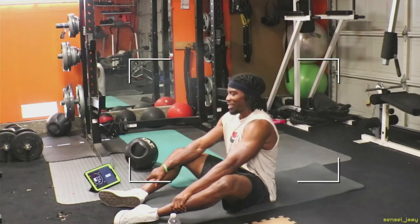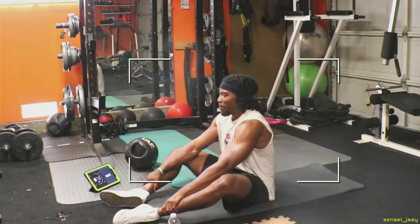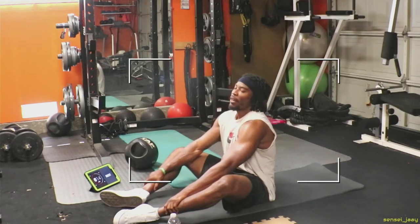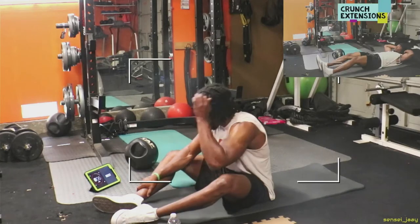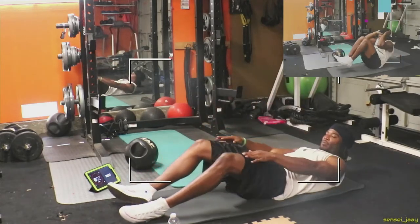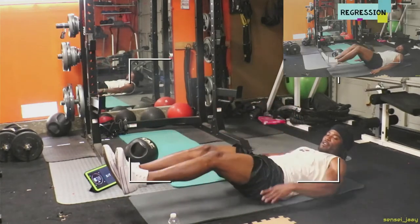You got crunches, cinches next, all right? Make sure that you guys are starting flat. You're keeping those elbows to those knees every time you crunch in. Make sure the legs are going all the way back out. Point your toes at the end, okay? Five seconds. Go. Pull them in, kick them out.